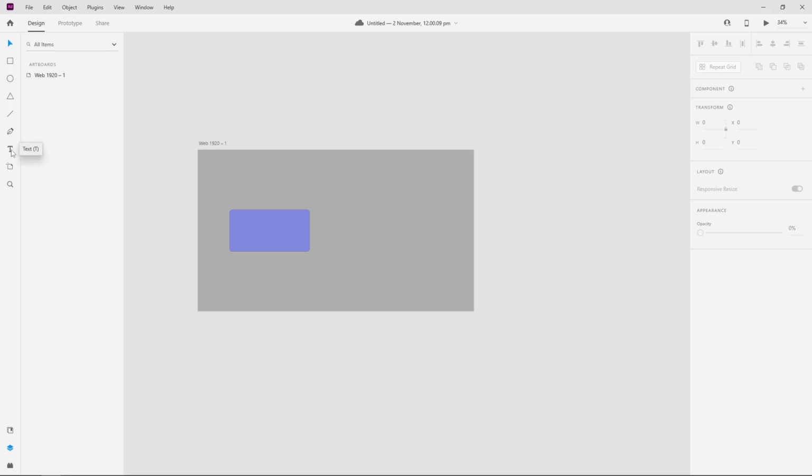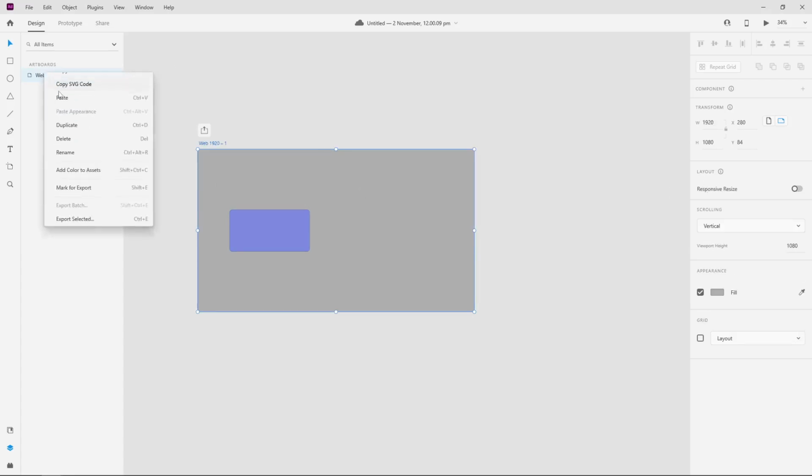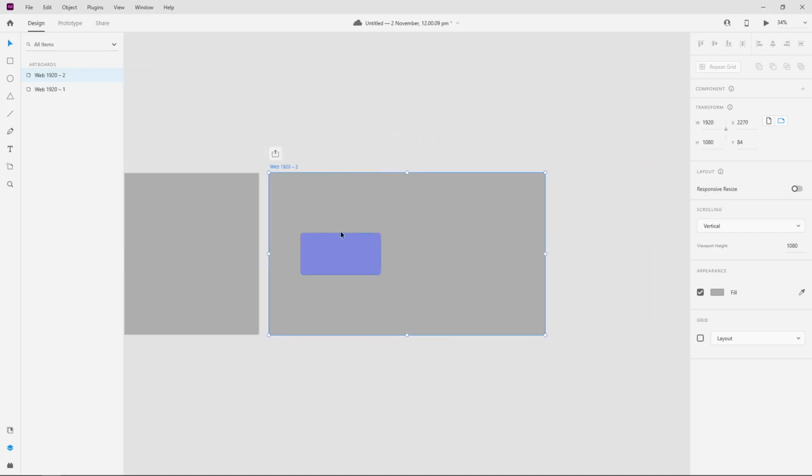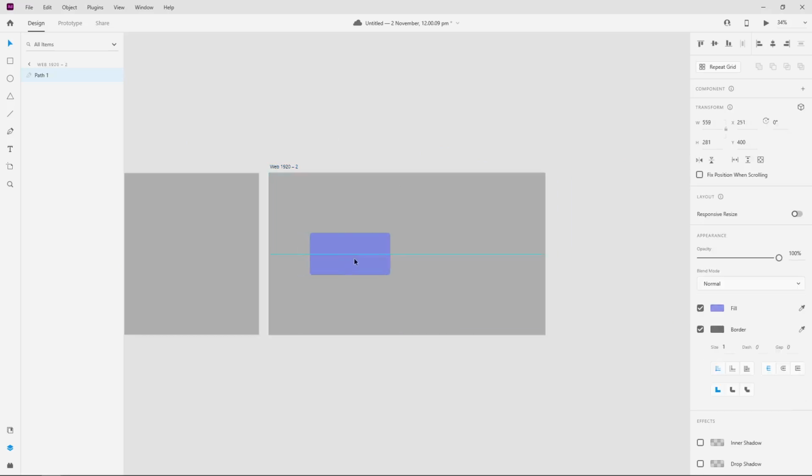Let's start by creating two separate artboards. The first artboard, which we can call Artboard A, represents the initial state. Here, the toggle knob is positioned on the left side, with a gray background to signify the off state. Now for Artboard B, which is the final state, move the knob to the right and change the background color to green, signaling the on state.